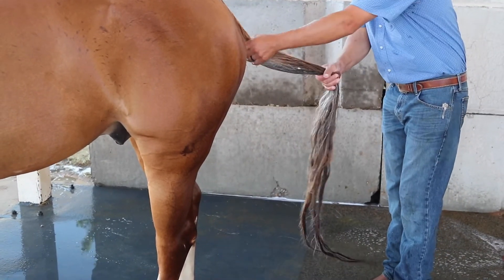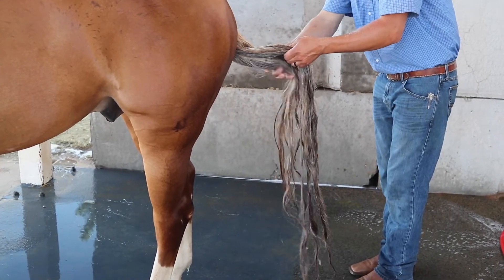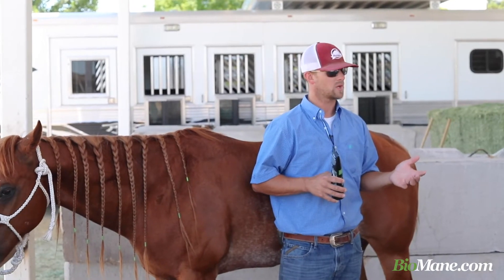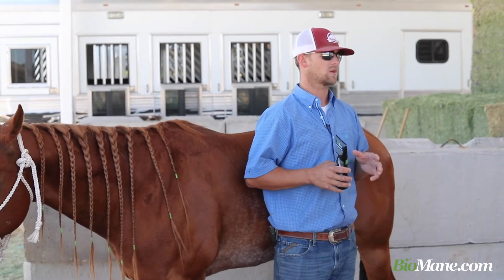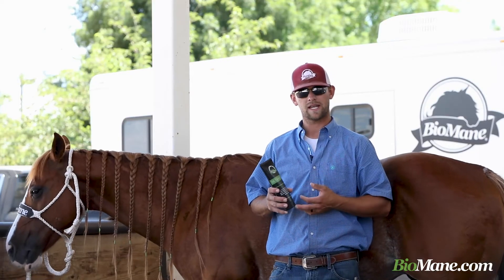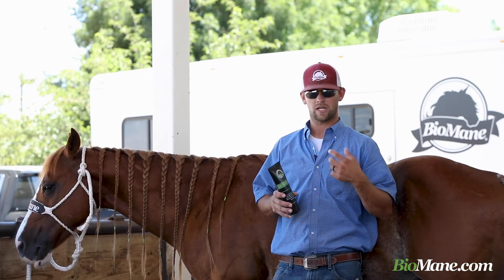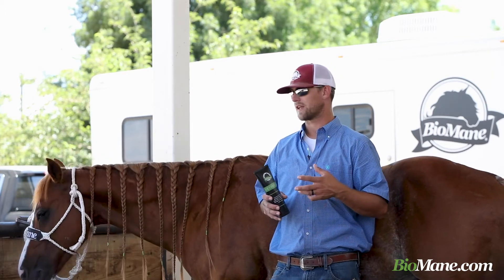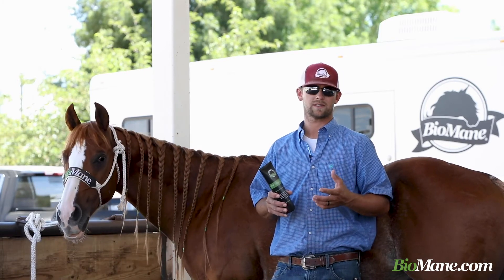Two reasons. First, in order to get enough of a misting spray, you've got to saturate the hair — and you don't want to saturate it and then brush it. This solves that problem. Second, I like being hands-on in the grooming of the hair. By using a hands-on detangler and applying it with your hands, you're able to feel any knots, any snarls, any groups of hair that may be falling out. Your hands are in it, so you know everything that's there.